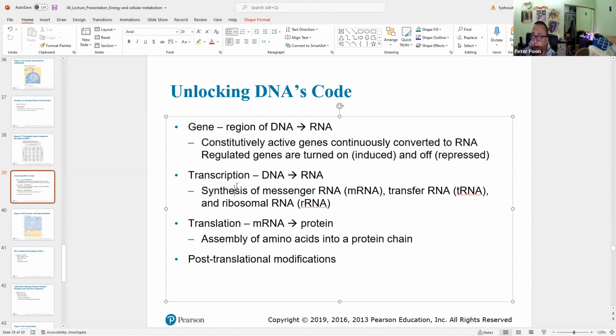Transcription is to go from DNA to RNA. My analogy is this: you go to an old library. The old library back in the day does not allow you to check out books. What it does allow you to do is copy them. So you go in, you find your book, you find a piece of paper, and you copy that page. You don't want the whole book, you usually just want a page.